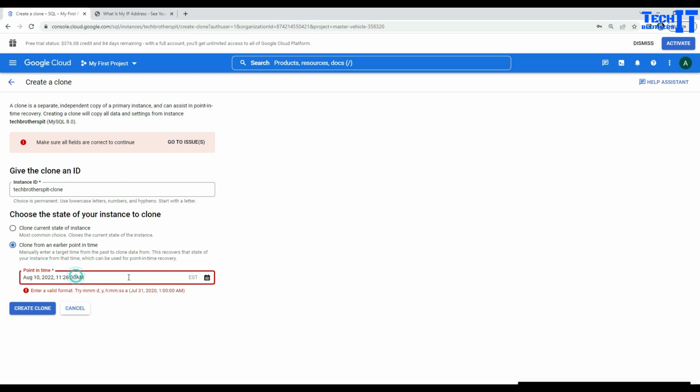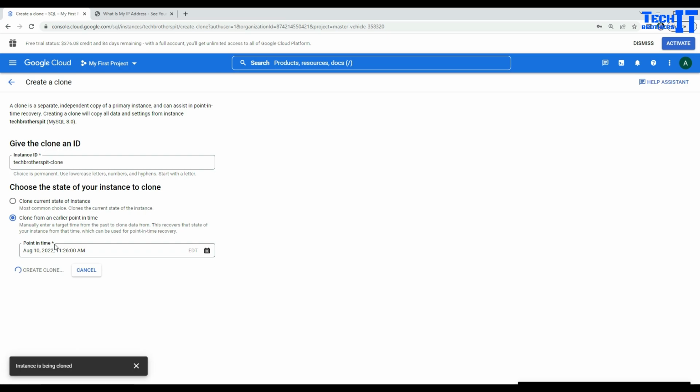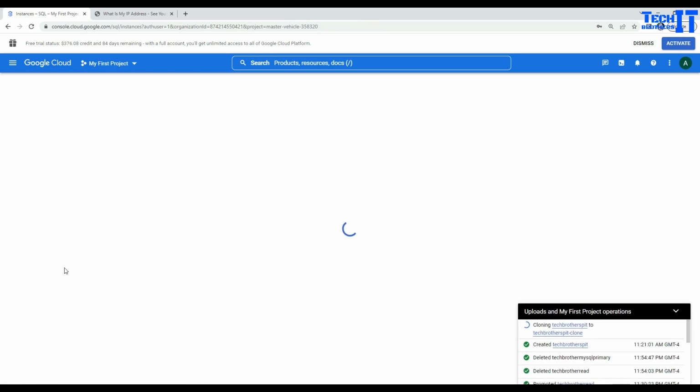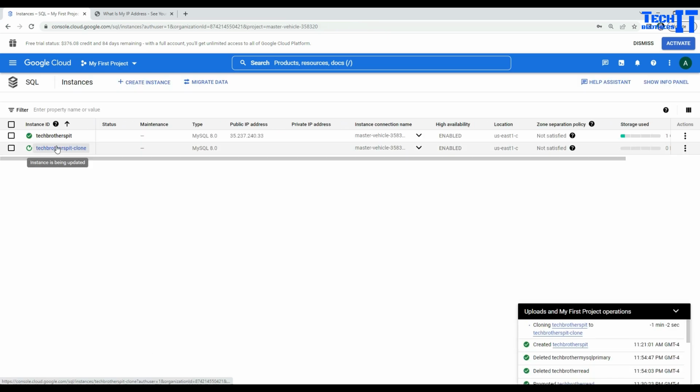Give me 1 second. Okay, so it is creating the clone, and once the clone is created and we connect to it, it's going to give us a new IP, but it will keep the username and all that, so we will be fine.